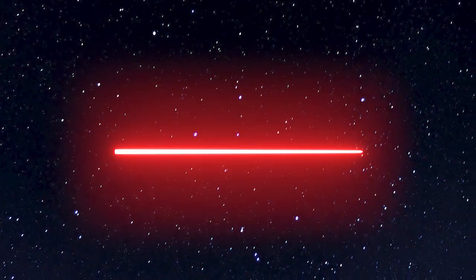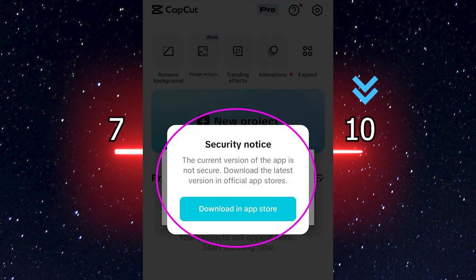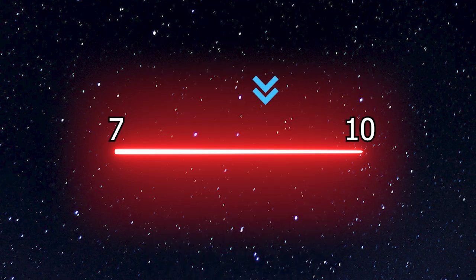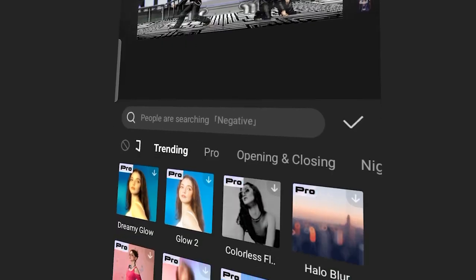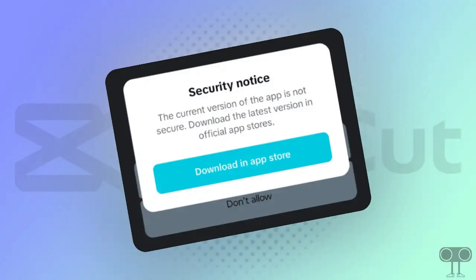So if you go above version 10, there's a good chance that you'll see the security error. But if you go below 10, like let's say 9 or 8, then I don't think you will get any sort of security errors unless CapCut updates those older versions to force you to download the new version. So basically, if you go below 10, 9 or 8, you won't see any security errors. It's gonna run really smooth, but you're just gonna miss out on some new features. However, if you go above that, you're gonna get new features, but there's a good chance you'll get the security error sooner or later. So I'm currently using version 8.7.0, and here's how to install it.